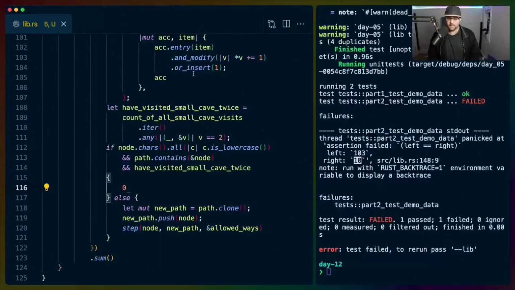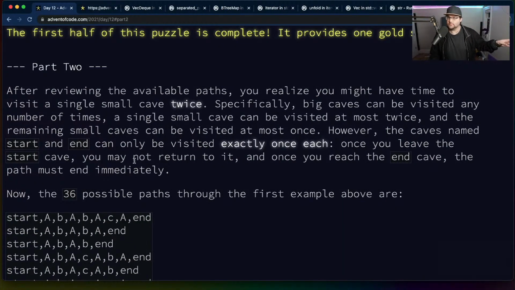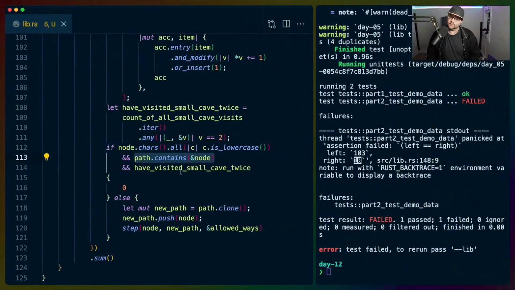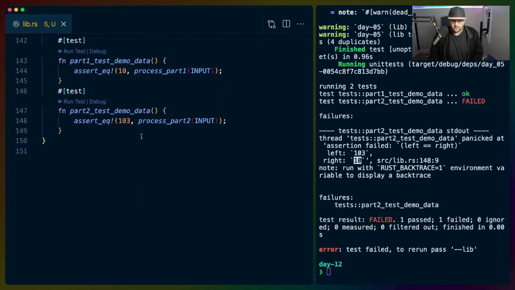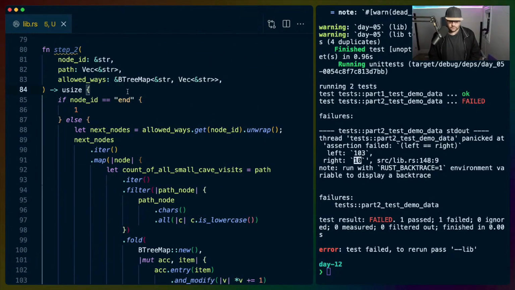Actually, you know what it did here? As soon as we visited any small cave, actually, if we've already visited a small cave, and there is one that has been visited twice, then we're done, right? I feel like this is right, but it is clearly wrong. So let's do our debug.